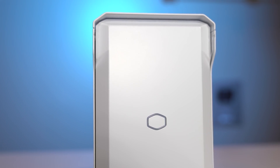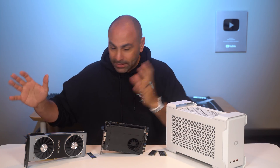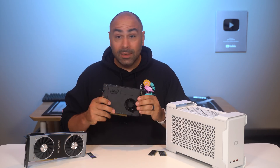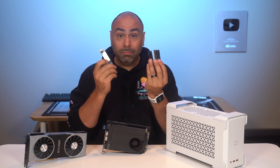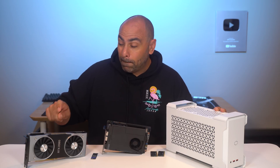Take a look at what's on the table — there's a definite lack of stuff. Usually when we do these builds there are boxes everywhere, but this is a very self-contained project. The case comes with fans and a power supply, and this is a motherboard and CPU all in one. All you need to add are the SSD and memory, and you're ready to rock, because there is integrated graphics on the 9980HK.